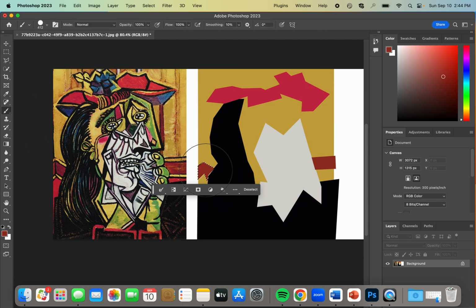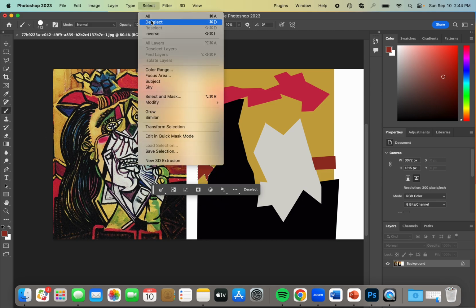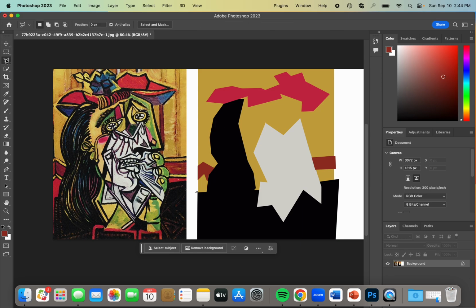Paint that. Deselect. If I want to do a line, the easiest way to do that would actually be to paint it, but the reality is my hand is going to fail me. And so what I'm going to do, and I think the line is actually fairly important to the success of this work, so I'm actually going to draw the lines.